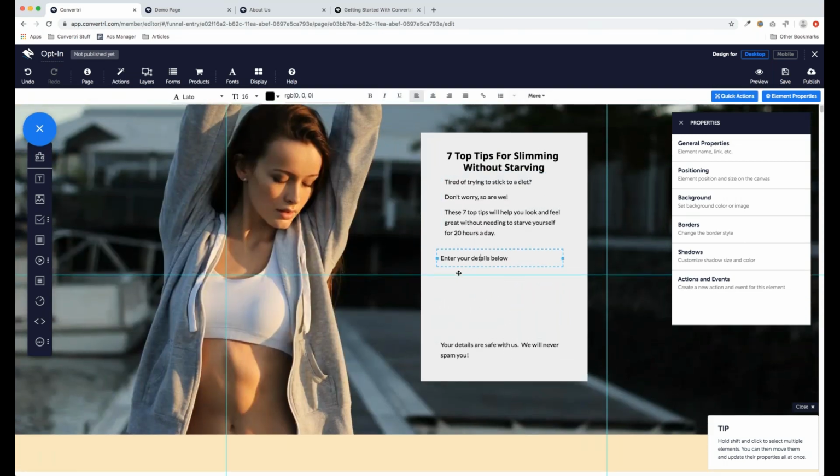One other thing we're going to do with this text is we are going to make this text and the spam text down here a bit smaller. So we're going to change that to 12. And we're going to center it. And I'm not doing this with default styles because I don't want all the text on the page to have this feature. I just want these boxes to do it.